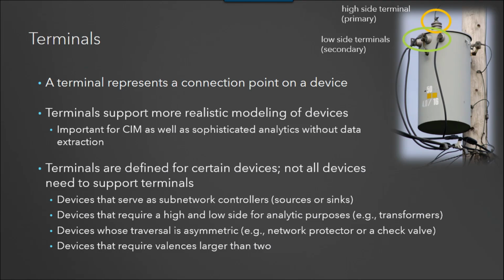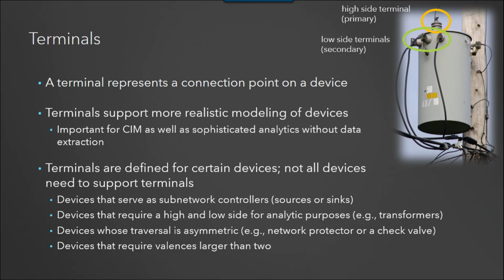However, if a device serves as a subnetwork controller, Tom will talk a little bit more about that later, such as a source or a sink in your network. Say, like in a water distribution network, maybe a pump would serve as the source. Or in a sewer network, the sewage plant serves as a sink. Or in an electric network, I'm not an engineer, I'm a computer science guy, maybe a circuit breaker serves as a source inside a subnetwork or a circuit or a feed or whatever you call it. Those are sources and sinks. Sources and sinks are required to support terminals.